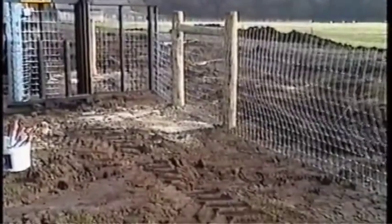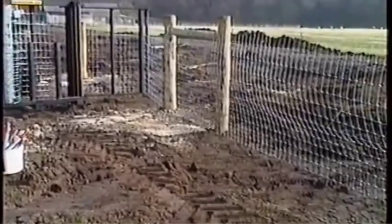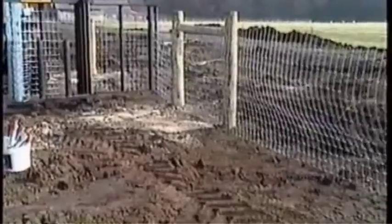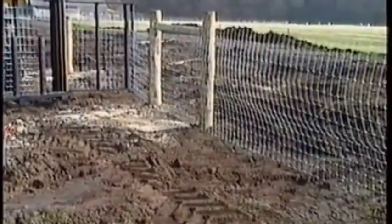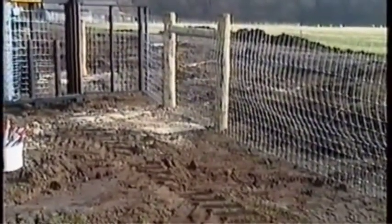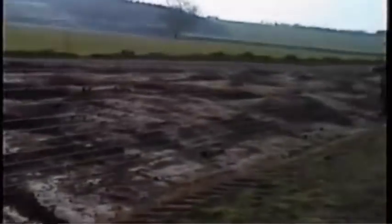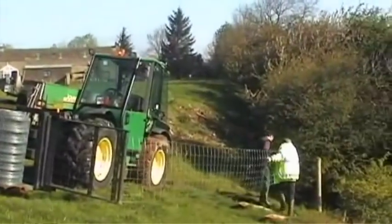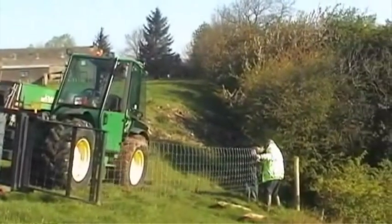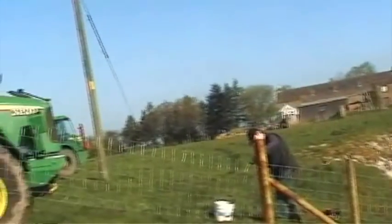And then you knot your posts into your wire, so you've got your height and you've got your straight line as well. Sometimes it pays to put a post in the middle on the higher spot, but other than that, it's easier than pulling a wire up just for a line wire when you don't need to. Any awkward places, just pull it off by hand very easily. And in this one, we haven't got a sleeve on it.